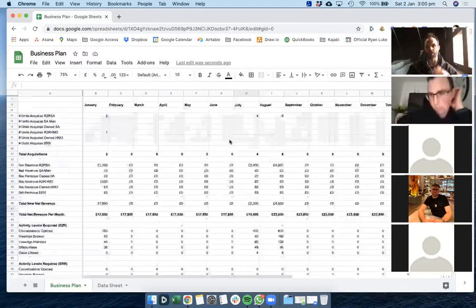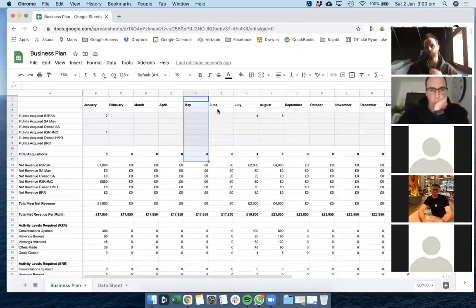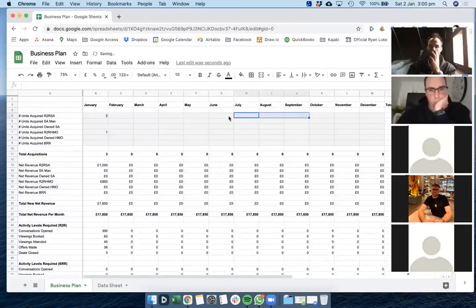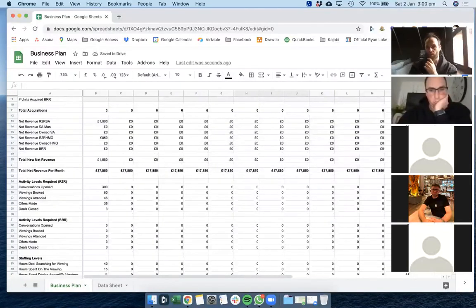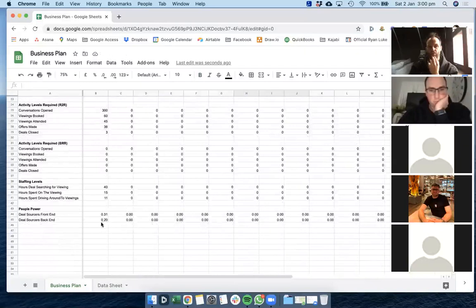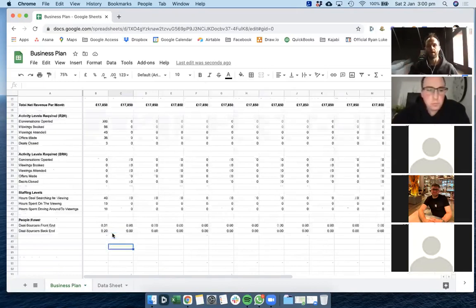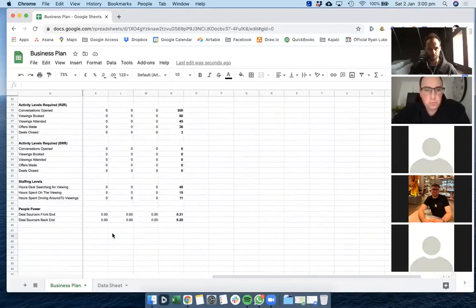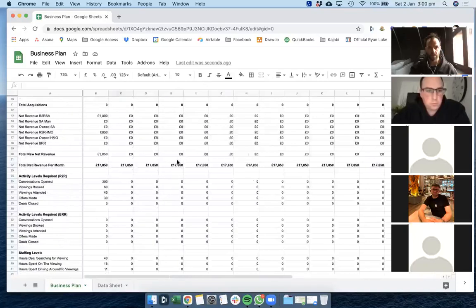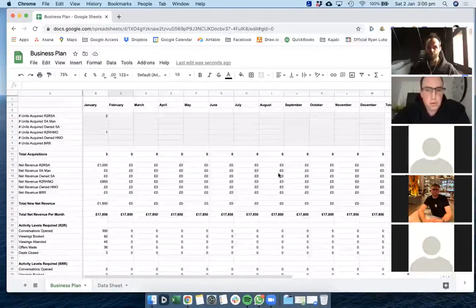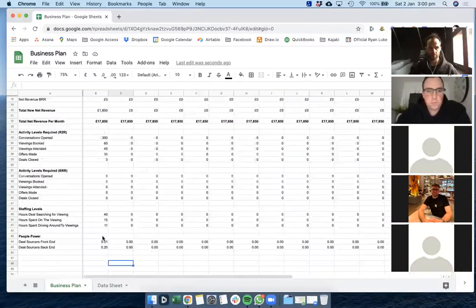So when do you start that? You get proactive about it. You start doing it in May. You don't wait until you need them. Based on the numbers that you put in and what you want to earn, it's going to tell you roughly what activity levels are needed. And then it'll tell you what staff you need at those times just to be able to get deals. Remember, this isn't to run the portfolio. This isn't to deal with the operations. This is just to get the deals on and bring the money in the front end. And then all the totals are obviously down here at the end. And that should play out.